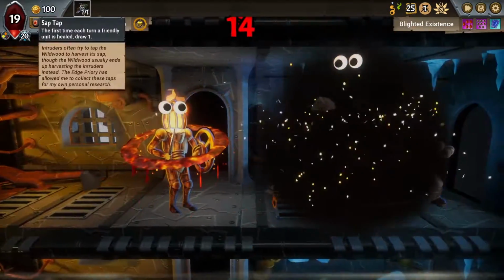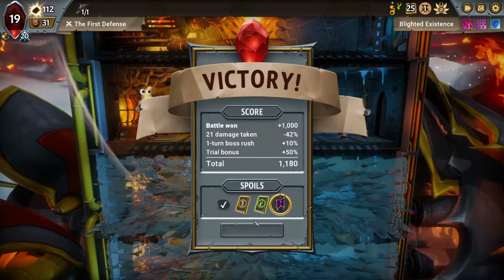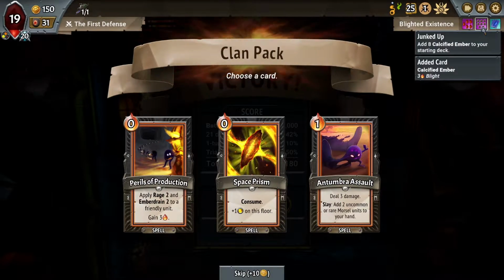We probably don't need Sap Tap because of Magic Hand. Oh god. At least we removed a lot of those garbage Calcified Embers, half of them. It's pretty good.